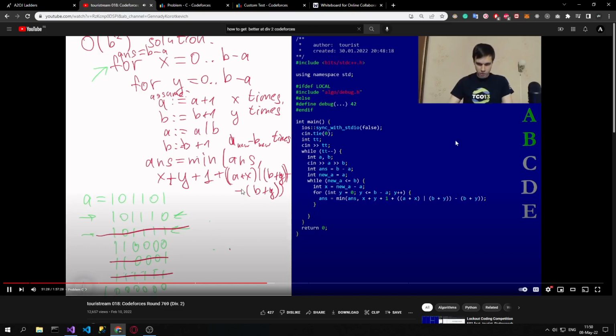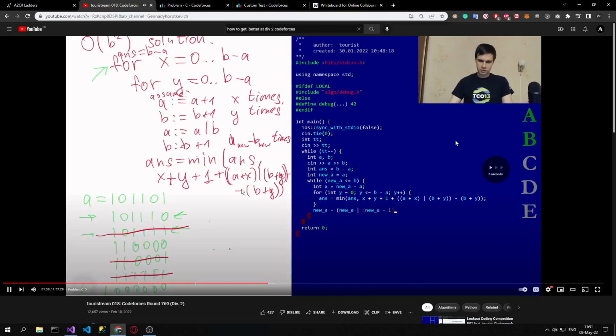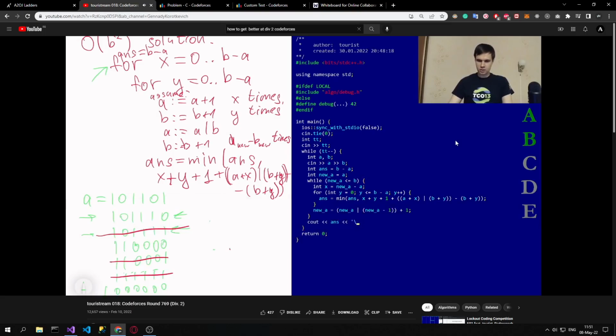What is the lowest bit of a? What is the easiest way to find it? 1 plus 1, I think. And print the answer.